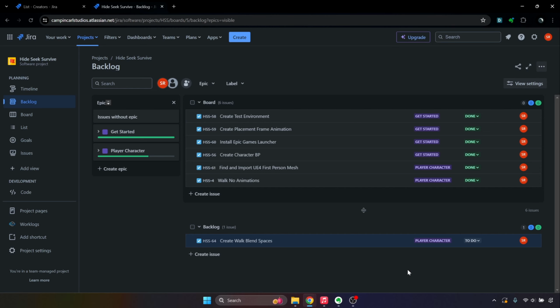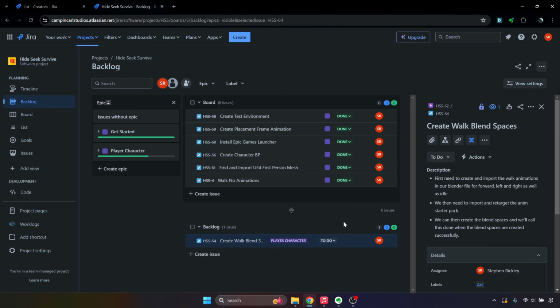our Jira board. And you'll notice I got rid of all the other tasks and epics. I didn't want it to be confusing anymore, so now I'm going to be making the task each time with you guys. So make a task called create walk blend spaces and fill in this description.